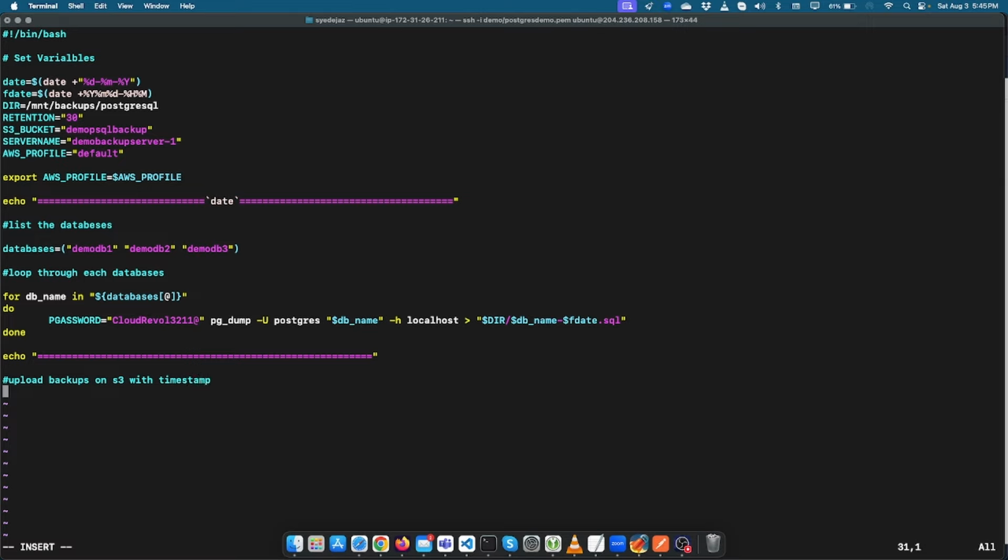Okay, for db_name in dollar curly bracket open, all the databases which we have mentioned the name, close.